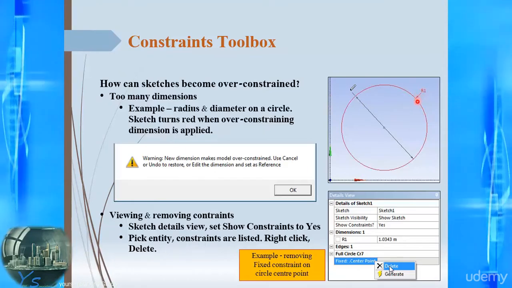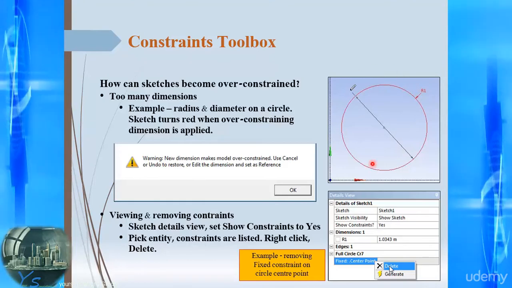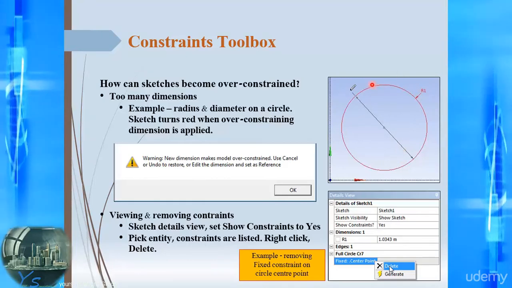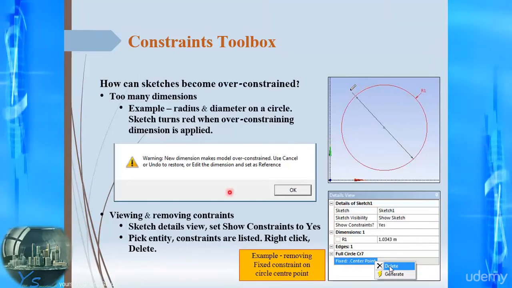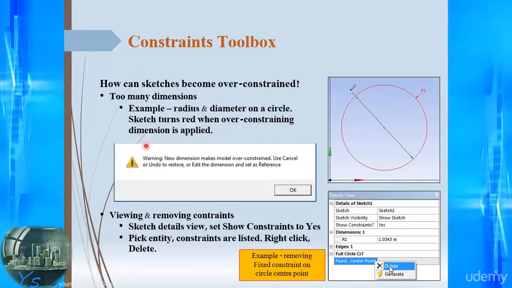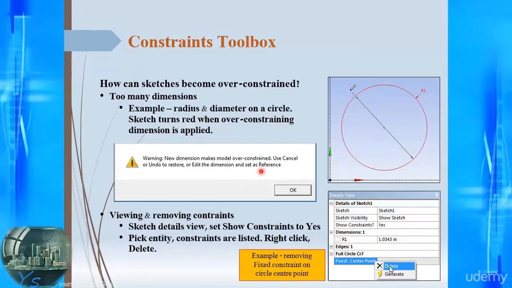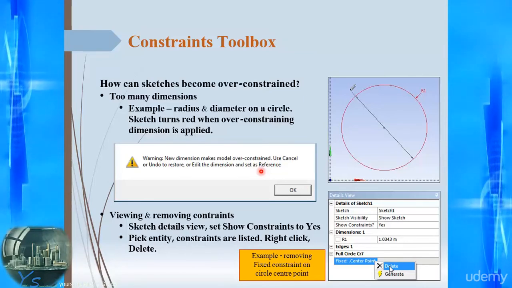So if we have two, it then becomes over-constrained and it reaches a red colour to indicate to the user that it's over-constrained. This is the colouring that it will take on as far as the sketch is concerned, and it will issue a warning to the user to inform you that it is now over-constrained and you need to view and modify and potentially remove some of the constraints.